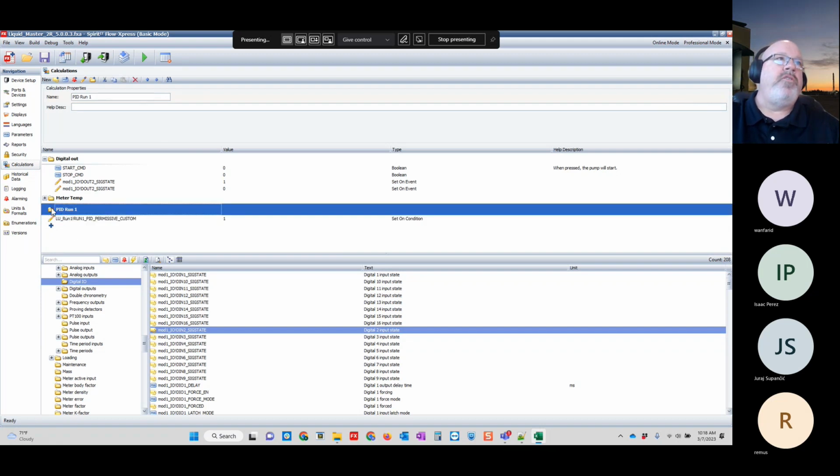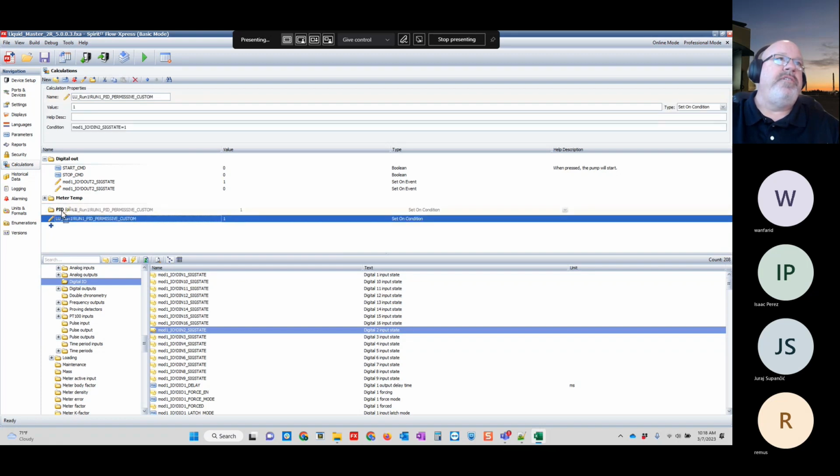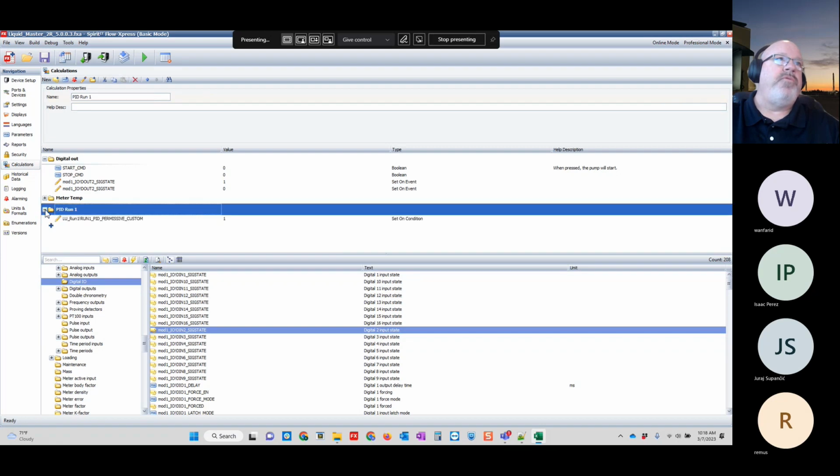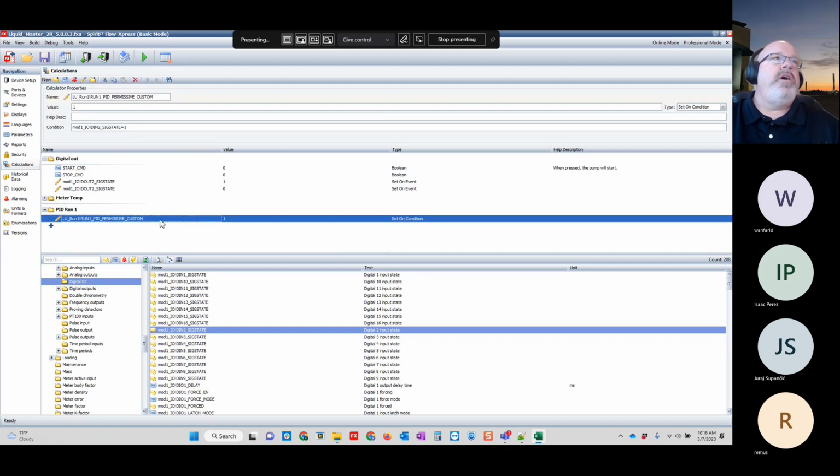So unfortunately, I put my little folder out inside my meter, or no, this is fine. I'm sorry. I did not put this inside. So I'm just going to drag it and put it inside my PID folder. Now, what if I want, instead of to control off of a set pressure, because the PIDs have set points that you can have somebody write to, what if I want to write a custom condition, and I want to make sure that as a minimum I'm going to put my set point to maintain the equilibrium vapor pressure.